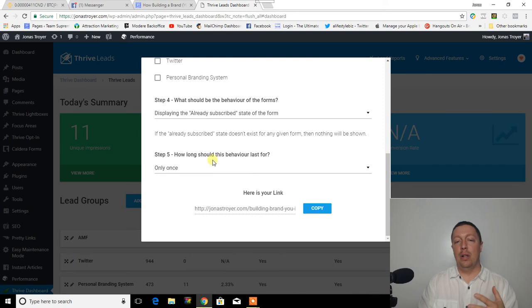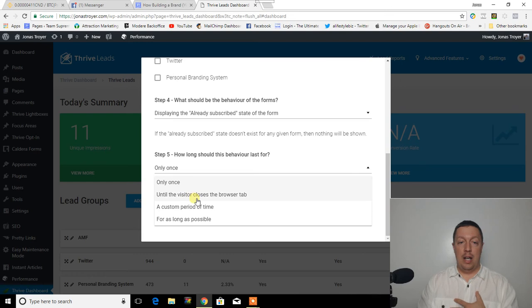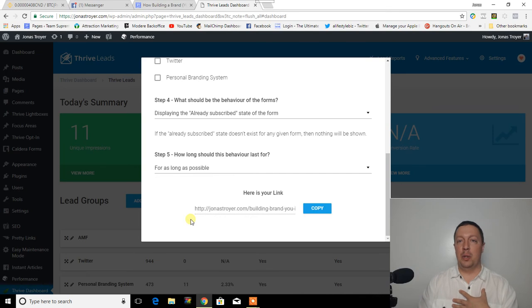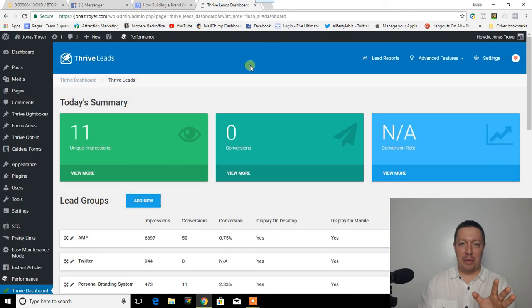Now, step 5 is, how long should this behavior last for? Only once until the visitor closes the browser tab, a custom period of time, like you could go a month, you could go a year, whatever, right? Or for as long as possible. I generally do for as long as possible, and set that, and then you copy this link. It makes a custom smart link for that blog post.